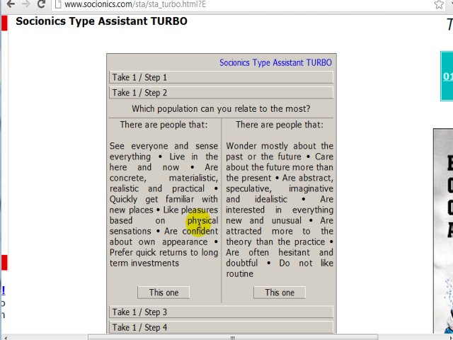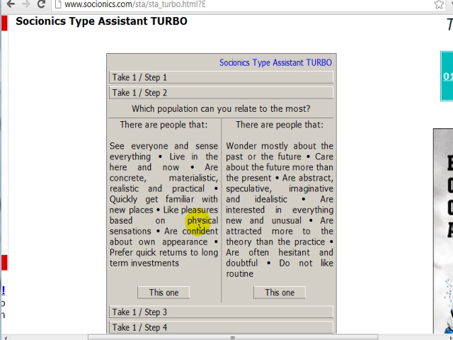This section here are people that tend to sense. And what I mean by that is when you process data, you use your senses. You use your sight, you use your smell, all your senses.